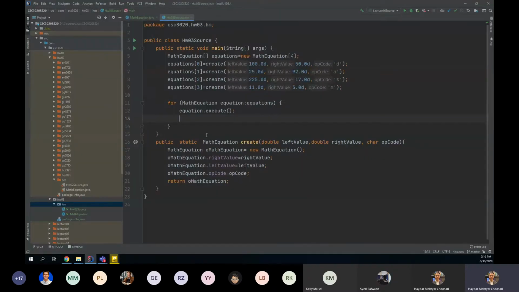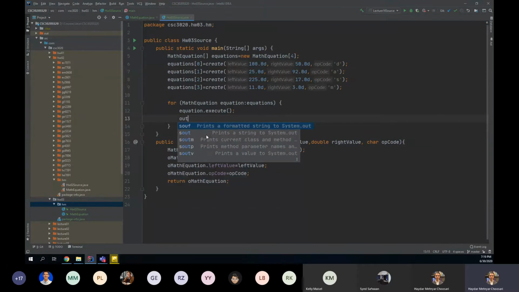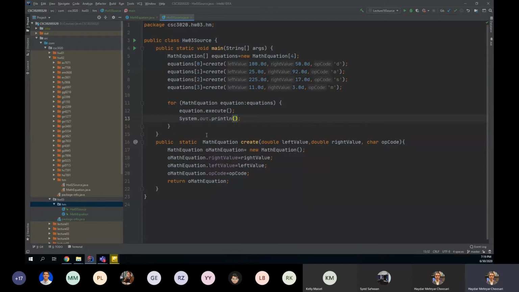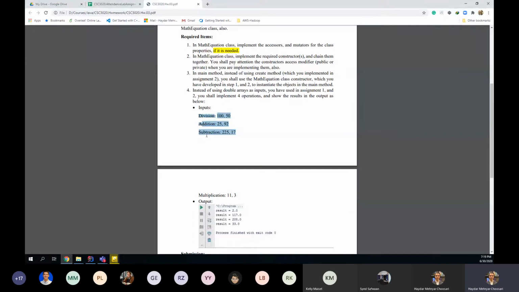Okay, so what I need is just a print statement, and the print statement should show the result and an equal sign, which is the result is equal to, and yeah.